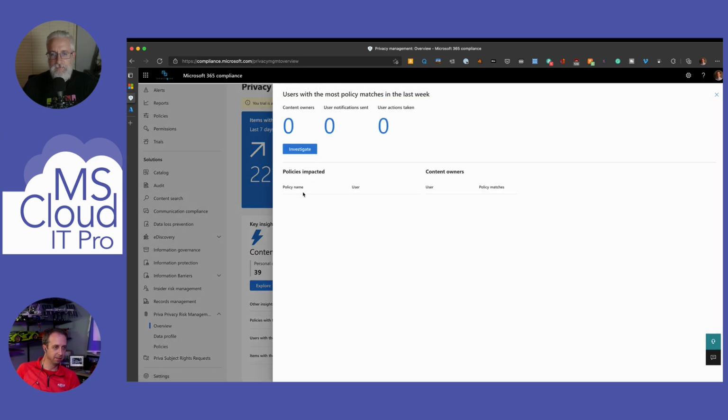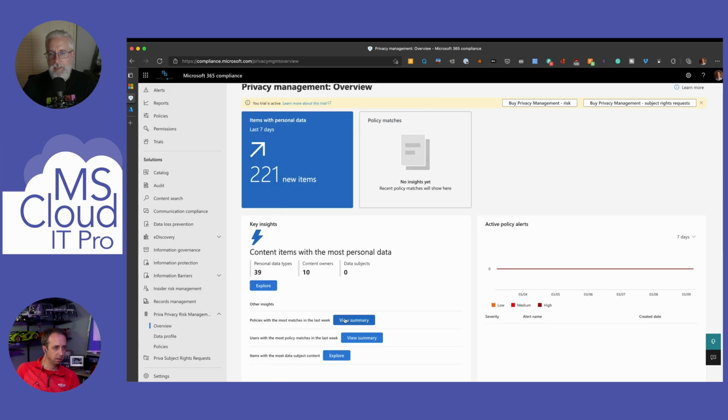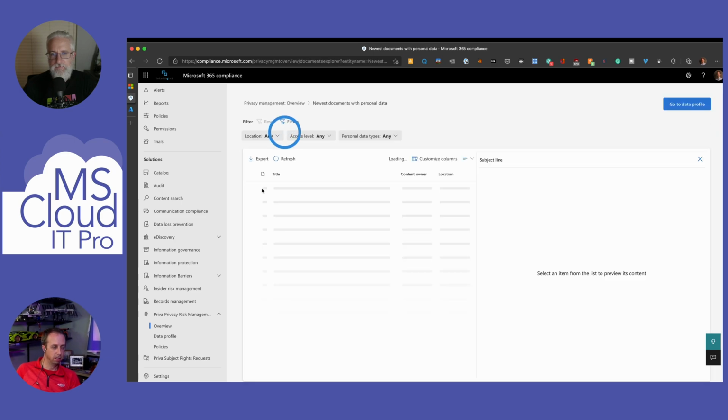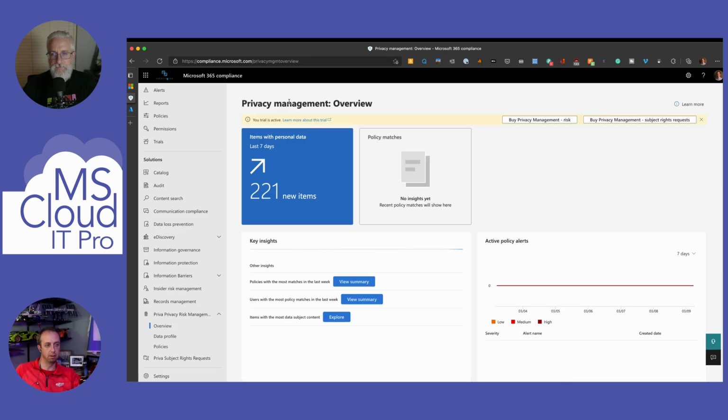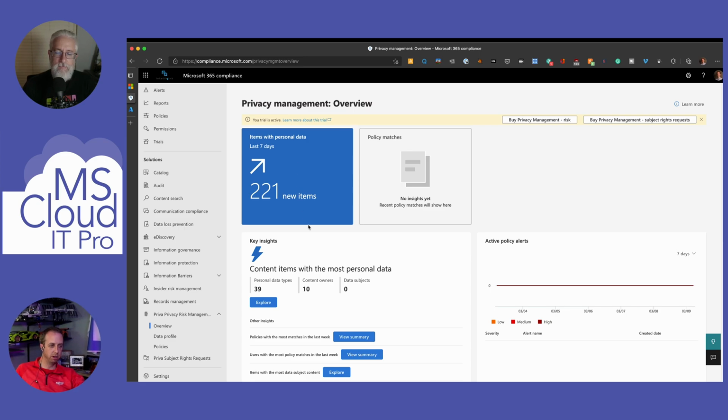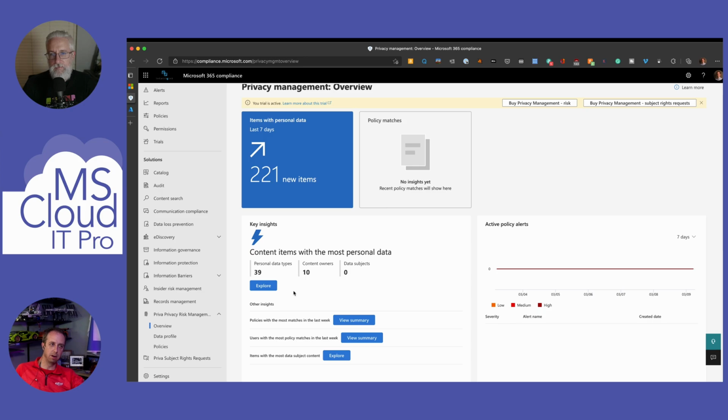Users with the most matched policies. Well, you haven't had to send any of those, so you don't have to worry too much about items with the most data subject content. I won't dive into all those, but it does let you do some different exploration here. 221. Yeah, this is going to show me that same thing. I'm not going to hang out there just in case there is something. The one was safe. We know that these are all going to be similar exploratory views where, instead of pulling up items by category, it pulls them up based on date range. Just recent items. Let's see what popped up in the last 7 days or so.